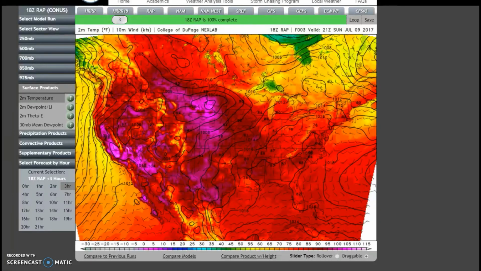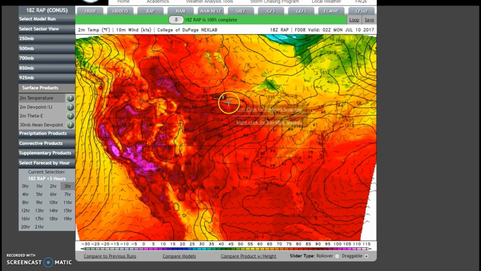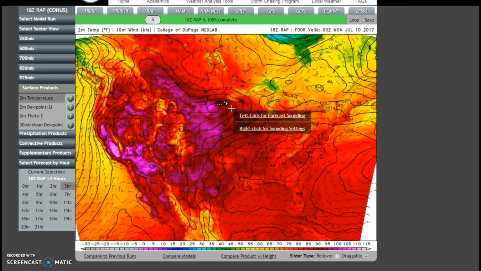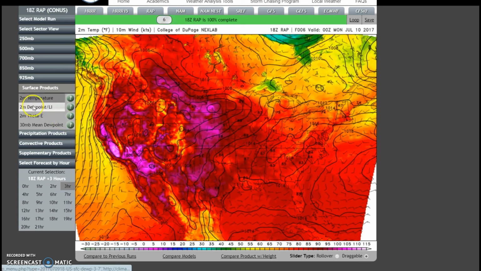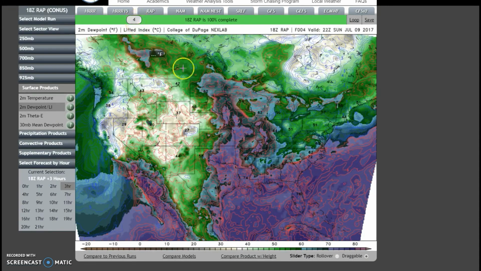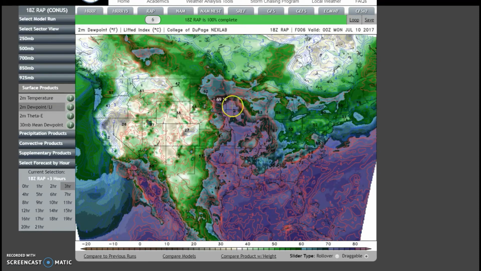Looking ahead now at forecast models, this is the temperature for the 18Z RAP run. The temperatures are really warm. We're sitting here at 90, and up in Grand Forks is around the mid 70s. The temperatures decrease overnight, and that's typical because that's what happens during the day when you lose sunlight. But let's take a look at dew point, see where our moisture values are at, and they're up there. 67 throughout the evening.